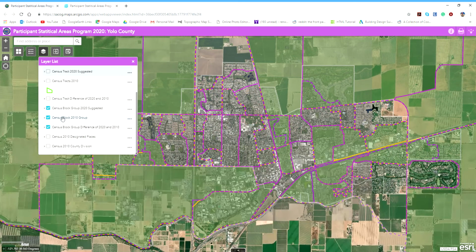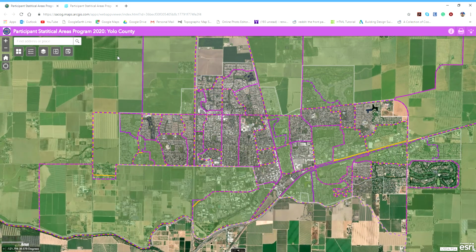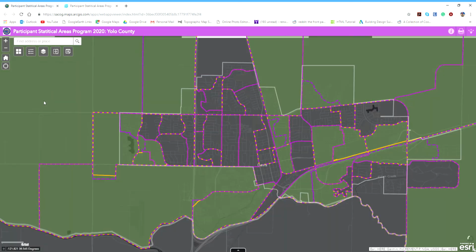The 2010 census tract and block group population and housing numbers are based on ACS of 2013 to 2017, and the 2020 suggested are projected 2020 numbers as suggested by the Census Bureau. So that's that little divergence, just moving back onto our edit. Once again, I'm going to switch it back to black canvas. I just like that color set.